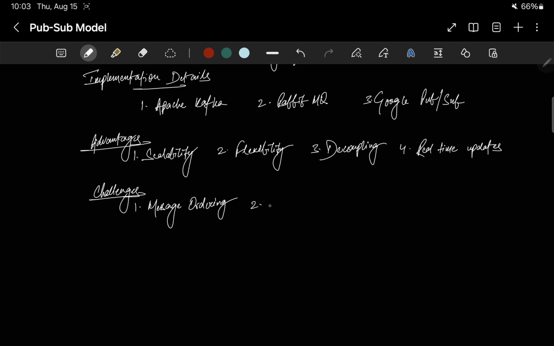Next is message duplication. So handling duplicate messages can be necessary, particularly in at-least-once delivery scenarios, right? Because we do not want duplicates. If there are too many duplicates, it would overwhelm the system with unnecessary data. Next is complexity.